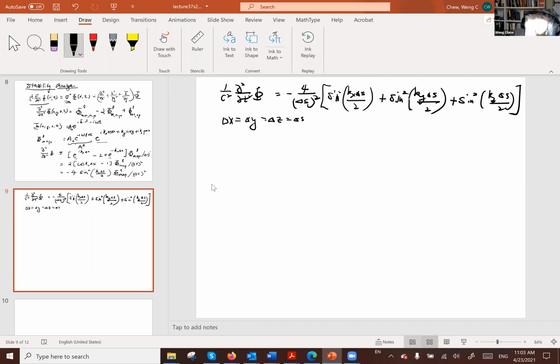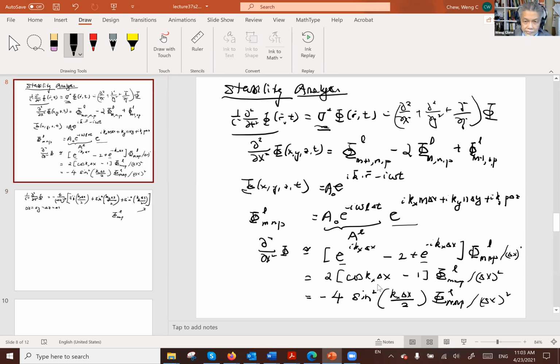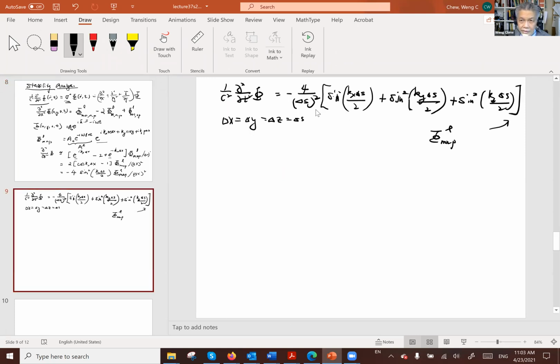So this is what you have, and then you have to multiply this again on the outside here by phi MNPL. This is the consequence of doing this analysis to each of the terms. And then I have put in this delta x squared, and that gives me delta s squared over here. So believe me, this is what you get on the right-hand side. This is the consequence of finite difference approximating the Laplacian of this field.